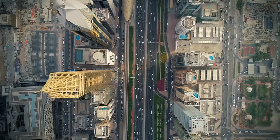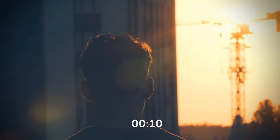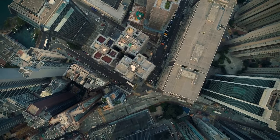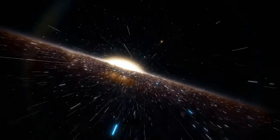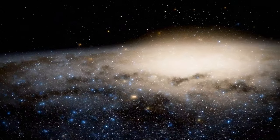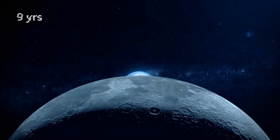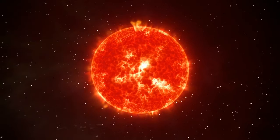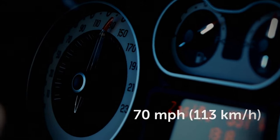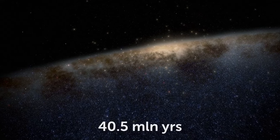Here on Earth, we measure distances in minutes and hours, maybe even days. But in space, it's different — it's vast, which means we measure how long it takes to get somewhere in years, or light years. If you want to walk to the moon one day, that would take you 9 years to span the 239,000 miles. If you kept the pedal to the metal at a constant speed of 70 miles per hour to the nearby star Proxima Centauri, you'd get there in about 356 billion hours, or around 40 and a half million years.